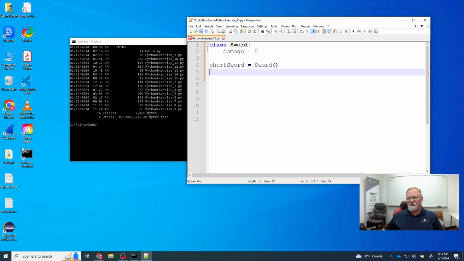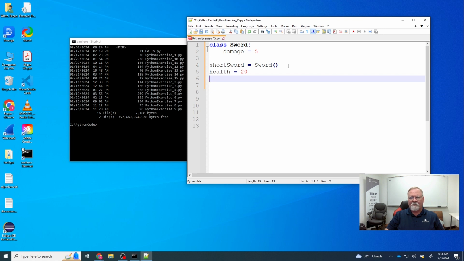And I could just print out the damage, but I'm not going to. I'm actually going to do something a little bit closer to real world here. So I'm going to create another variable called health. I'm going to set that equal to 20. And I'm going to say, let's say we were fighting and I hit you with my sword.